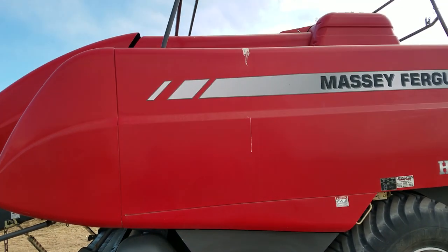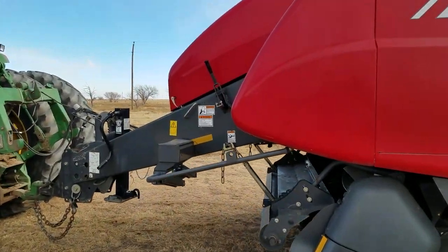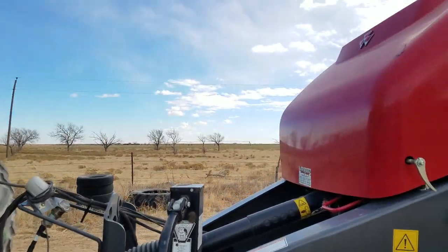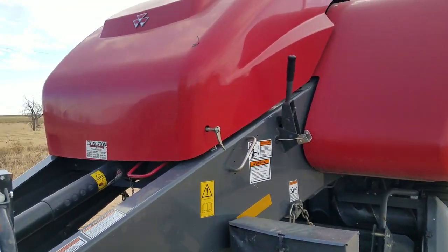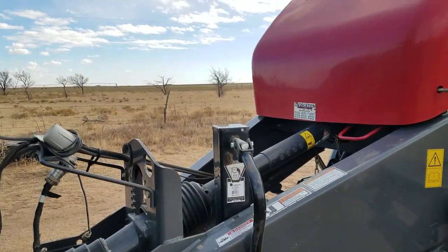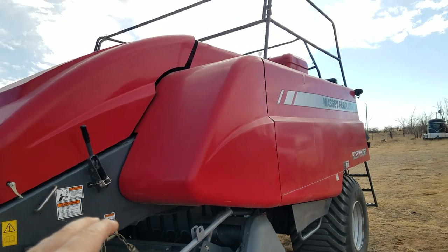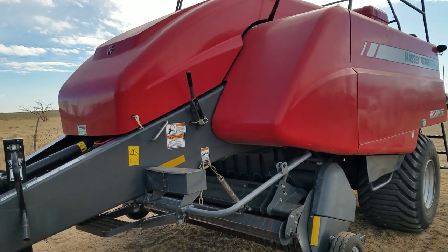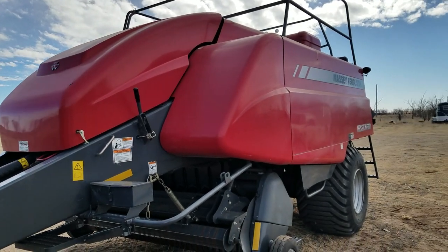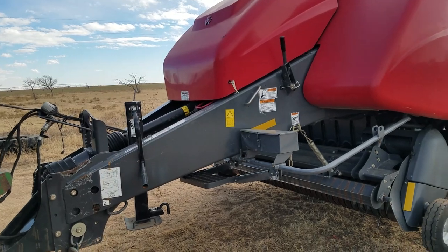I did not do any custom work with this machine. I had some lined up and the guy changed his mind — wanted to play fair with everybody — so I ended up cutting the feed and not baling it. But I put a thousand bales across this machine in my own feed. Excellent. I love these big square balers. When I first bought the machine, my thought was to sell it.